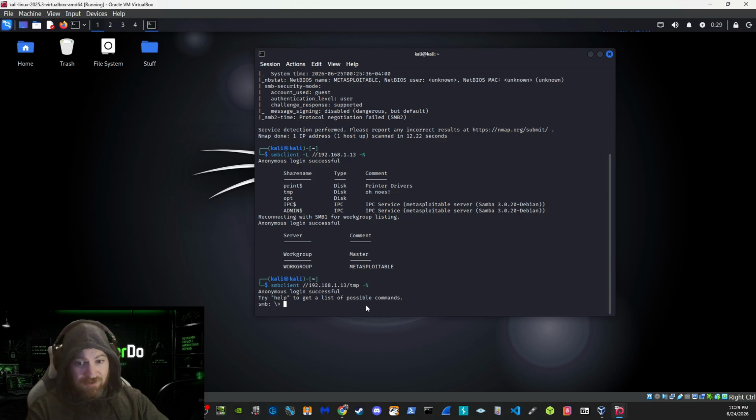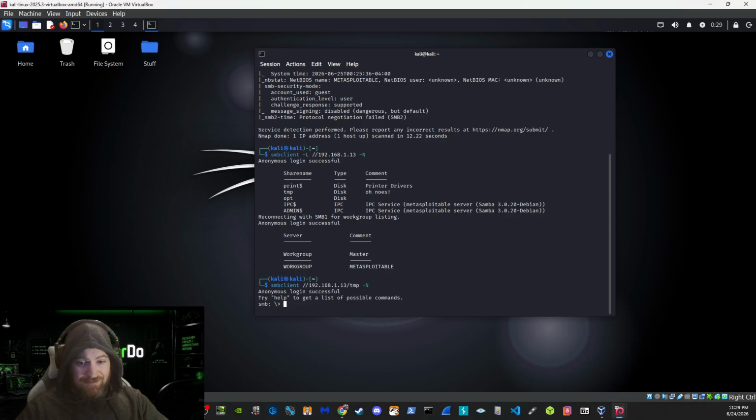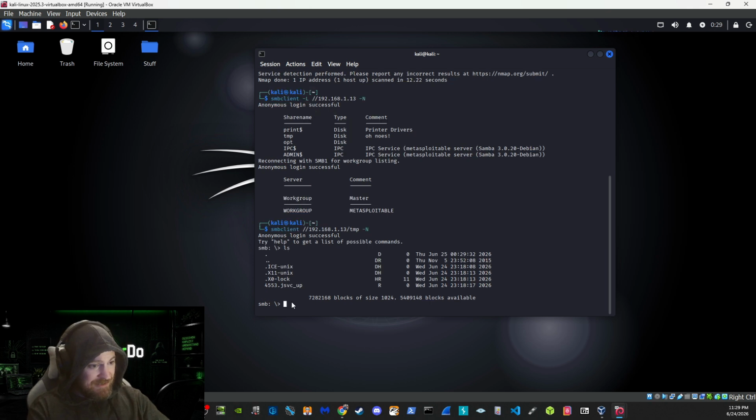And we get a little prompt. That's cool. So that means that we can in fact connect to this share, and we can look at some of the stuff that's in here. So what else can we do? Well, can we list out what's in the share? We can. That's interesting.